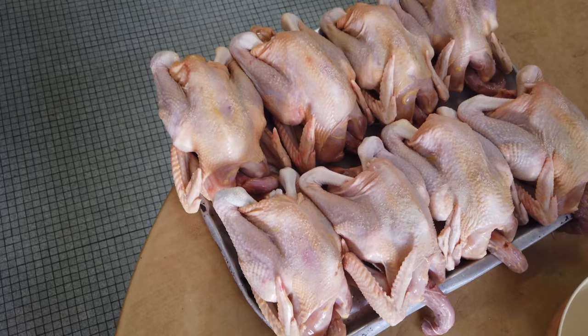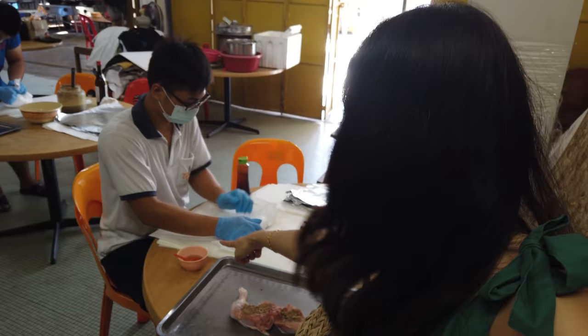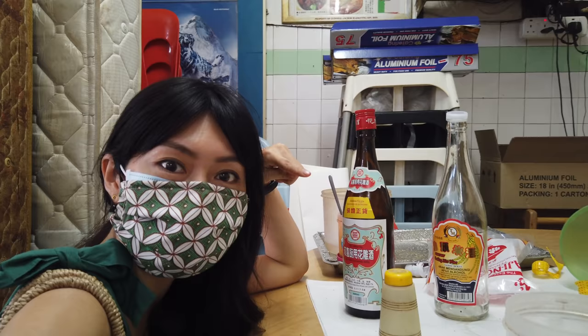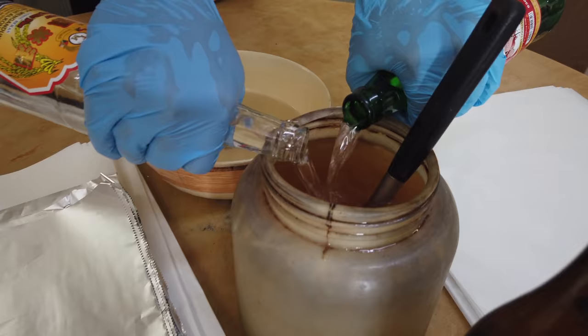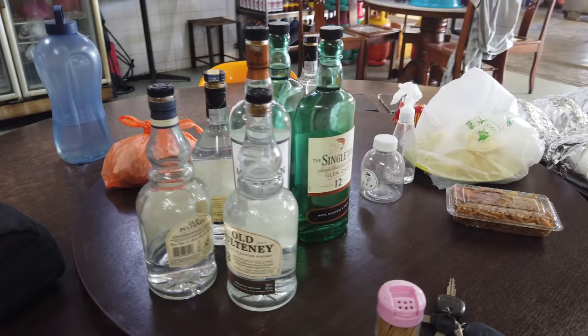Though I'm wearing a mask, I can smell the wine is very strong. I'm gonna ask what else they're putting inside. The two types of wine that they're using are Shaoxing wine and a regular white wine. I'm amazed to find that they use a few different types of wine to marinate the chicken. They truly do not skimp on good ingredients. This is a family-run business and you can tell that they really enjoy wine.